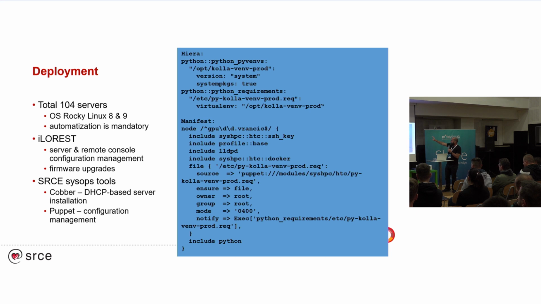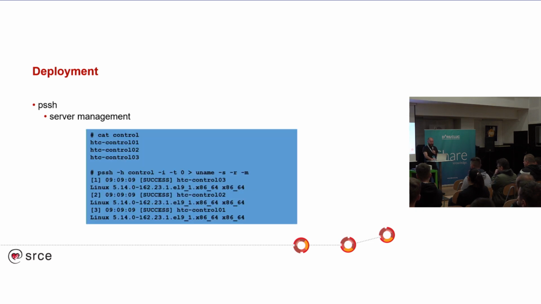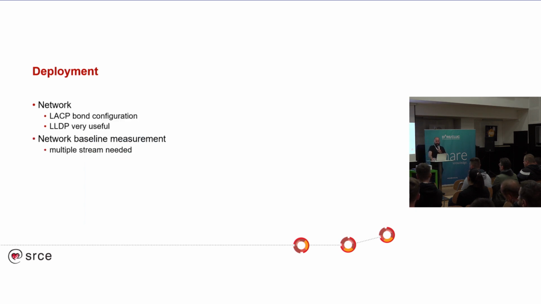So anyhow, this is just a bit. But basically, with this I configure what you need to do. The system that we use for installing OpenStack is Python based, so you just define the requirements file and put this in Puppet, and then your 104 servers suddenly become OpenStack ready, not OpenStack enabled yet. PSSH is a pretty cool thing if you want to run the same command on 100 servers. Before we were using C3 tools, but they kind of died in the meantime.